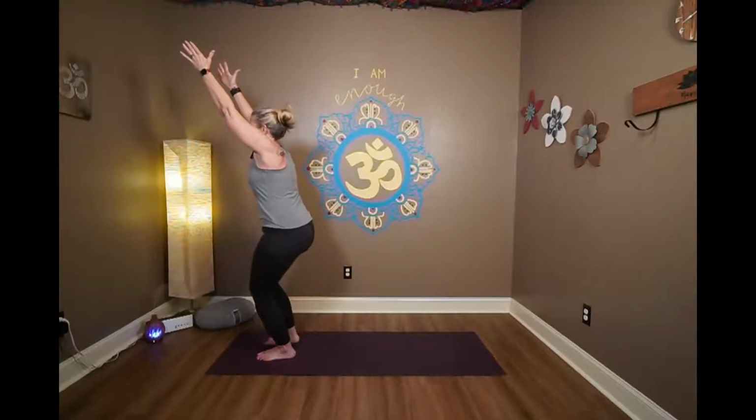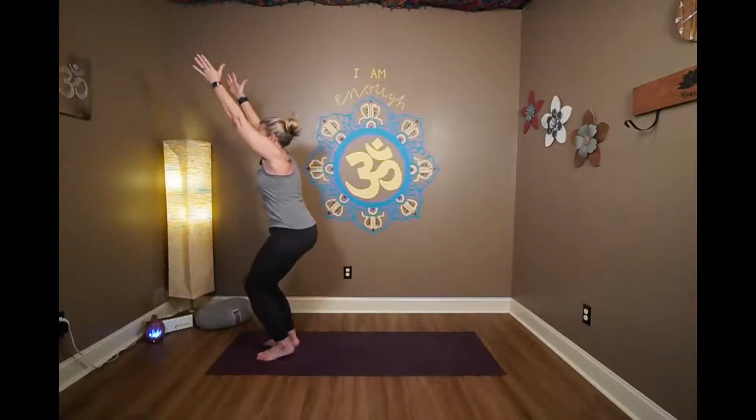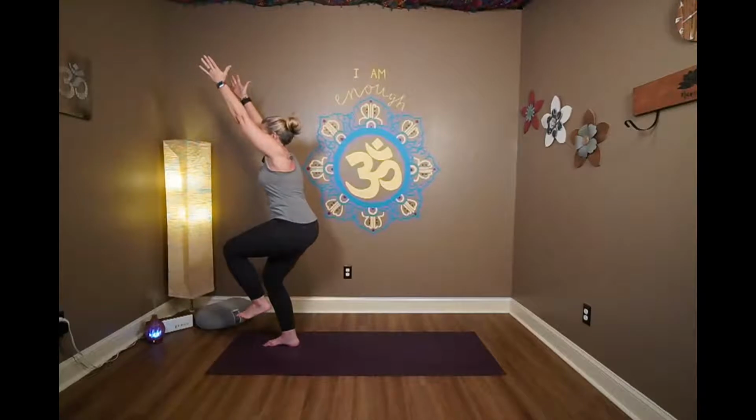Slowly lower the right. Put the weight there. Knees are still bent. Lift the left. One-legged chair right here. Utkatasana. This is your power pose. You strengthen the low back. Strengthen the abdominals. Put that foot back down.